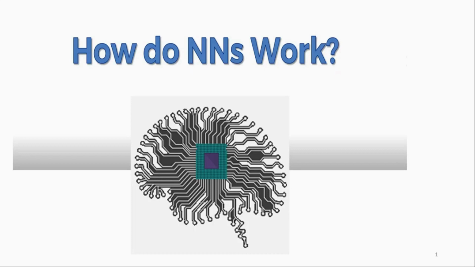And in the third lecture, we showed the implementation of different activation functions inside the neurons, inside the artificial neural networks. There we used a dataset, the MNIST dataset for classification, where we implemented different activation functions. Now in this video lecture we will show how a neural network works.